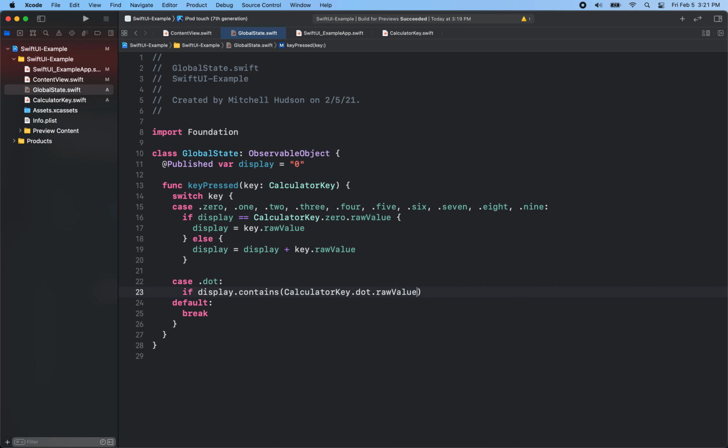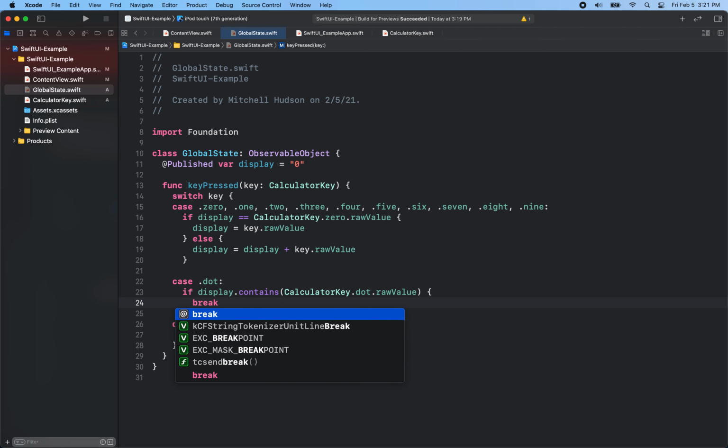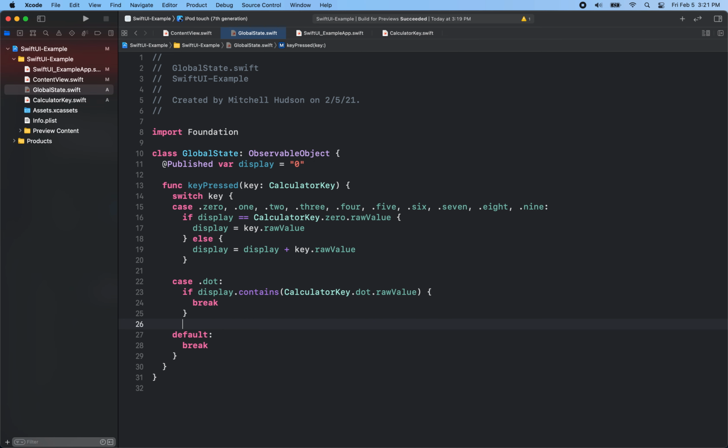So by doing it this way, we can always change the dot that we're using in the calculator key enum, and then anywhere else that uses that dot will always match up, right? So this is kind of nice for us, right? So if it contains the dot, then we'll just break, because we don't want to do anything, can't add another dot there.